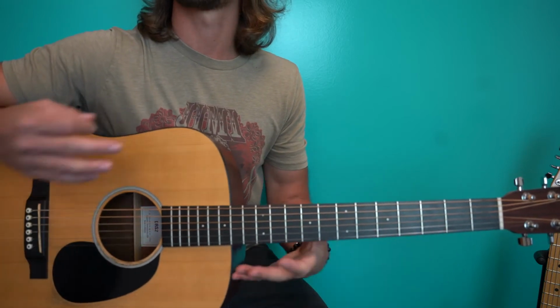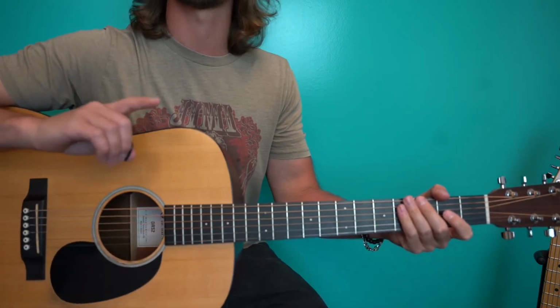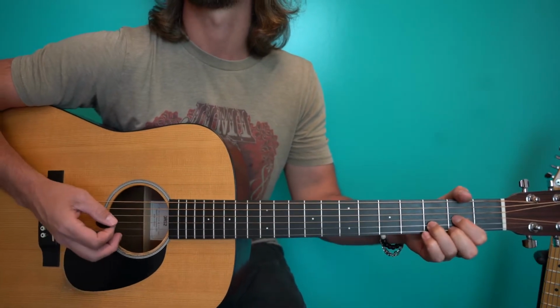Now the verse is kind of that, but you know, a little bit more to it. So here's the first verse. There's actually 2 verses, by the way. This is just one of the styles of them doing the verses. It's gonna go like this.